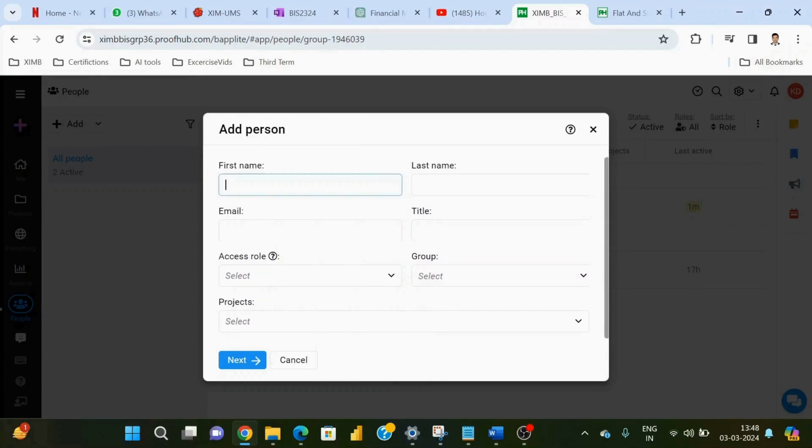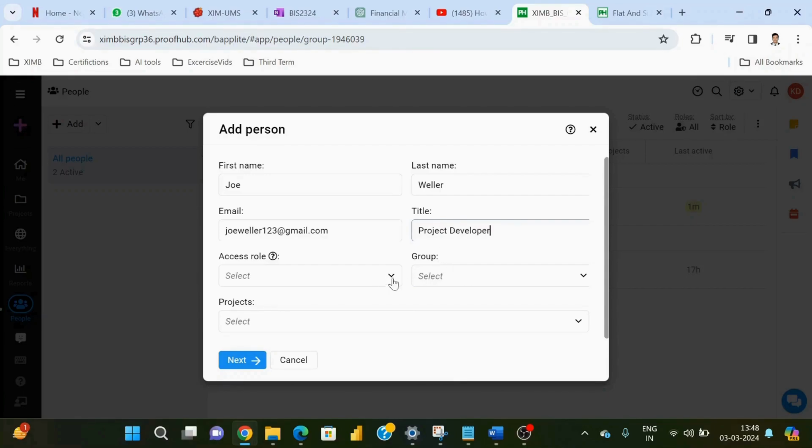We can add the name of, let's say, the new person is Joe. Last name, let's say, Weller. And let's say the email is joeweller123@gmail.com. Then the title, give it as project developer.